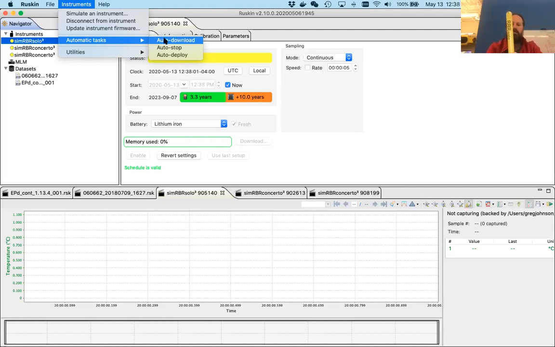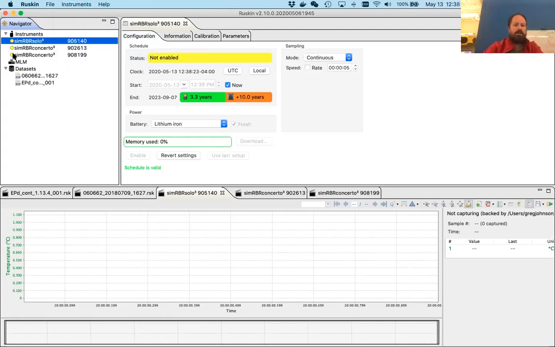So simply by plugging in the instrument, Ruskin will generate a unique file name for it based on the serial number of the instrument and the time and day that you're downloading. Download the instrument. That means that you can plug the instruments in one after the other. This little green light, that's currently yellow on these instruments, will change to being red, meaning that it's busy downloading, and then green, meaning that it's okay to disconnect it. And you can then download as many instruments as you need to without having to touch the mouse or keyboard.